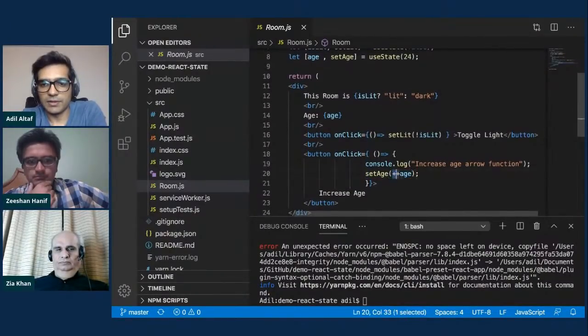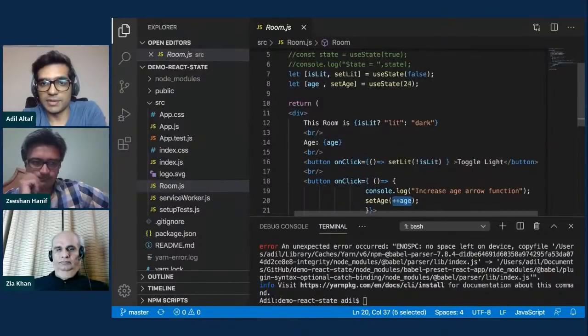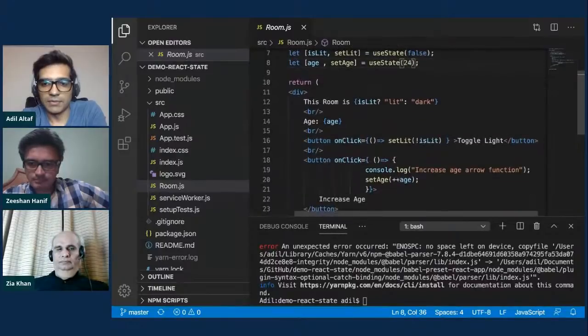Here, what we're doing is a pre-incrementation, so ++age, whatever the current value of age is. When we're starting, we have 24. Whenever we click the button, we're increasing the age with this arrow function. When I click the button, it should switch to 25, and every time I click, it should increment by 1.